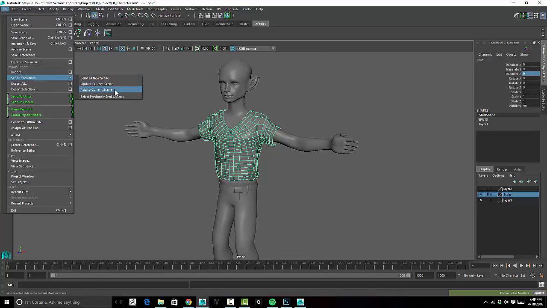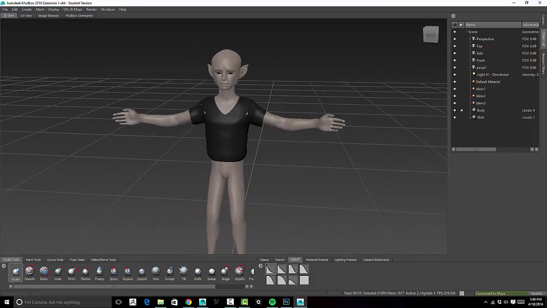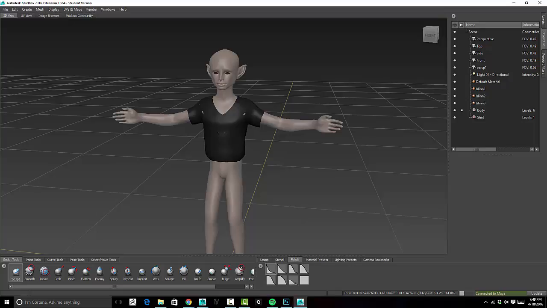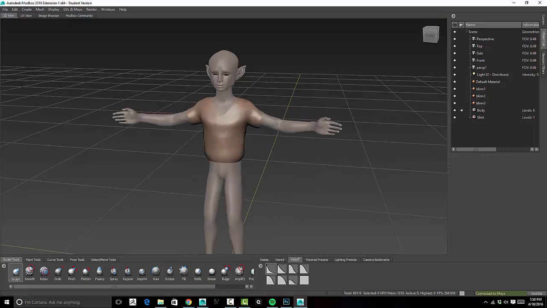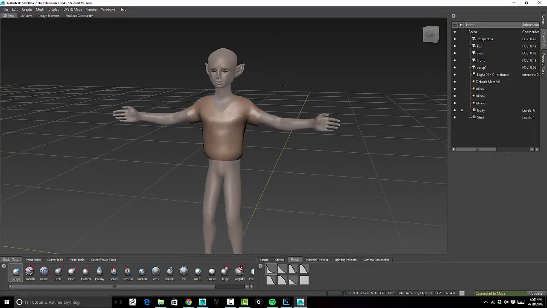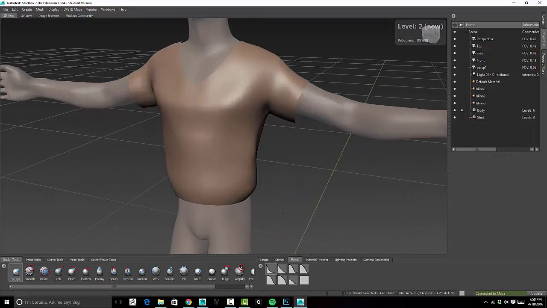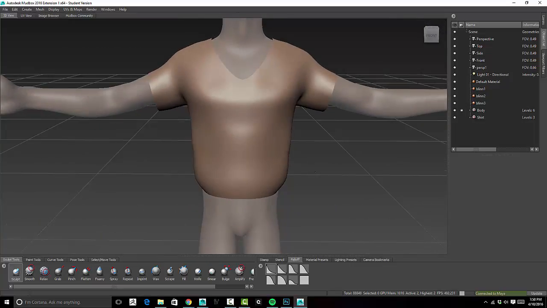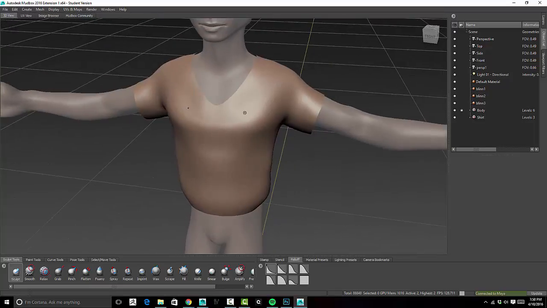And now we'll try that again. So send to Mudbox, add to current scene. And now we don't have that error, so we can sculpt. So I'm going to just hit spacebar, assign existing default material to the shirt, and then I'll start sculpting. For the shirt, I'm going to keep symmetry on for some things, but I believe I'm eventually going to turn symmetry off.